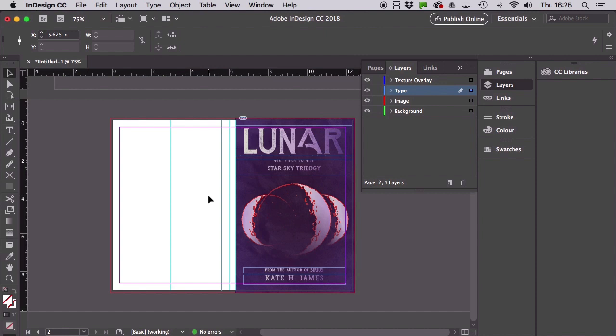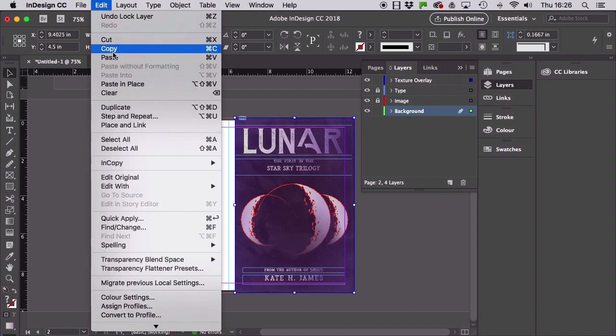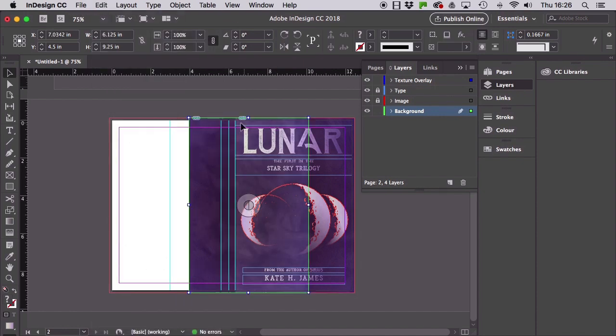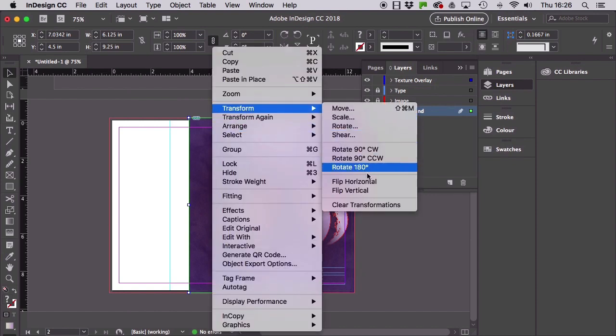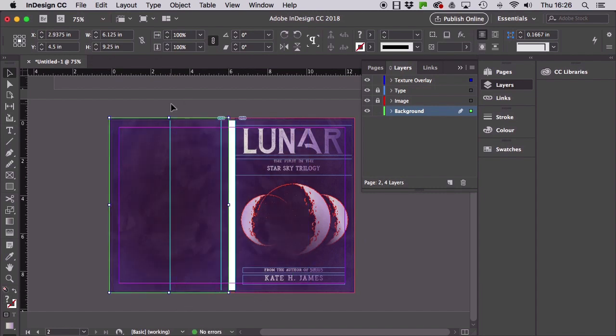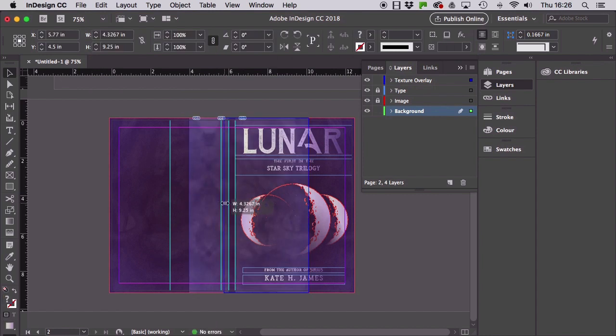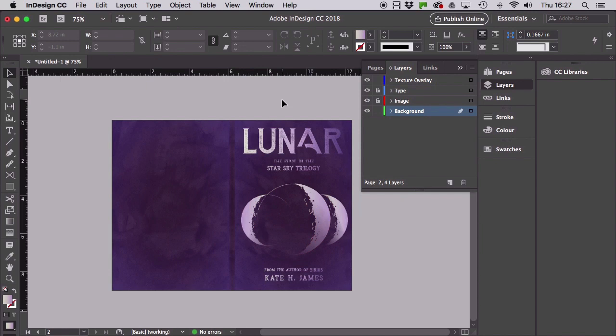Okay, so now we're ready to start filling up the design of the reverse cover and spine. For this, I've got a really neat trick for you. So lock all the layers except the texture overlay and background layers. Then drag your mouse over the elements sitting on these layers and edit copy, edit paste. Then right click on the copy and choose transform, flip horizontal, and shift this over to the left side of the cover. Edit paste again and pull in the sides of this copy until it fits neatly within the spine space. So it's a really quick way of just filling up your cover.